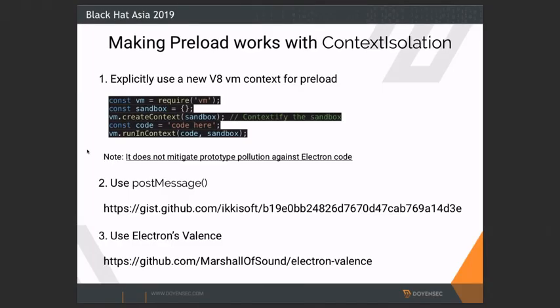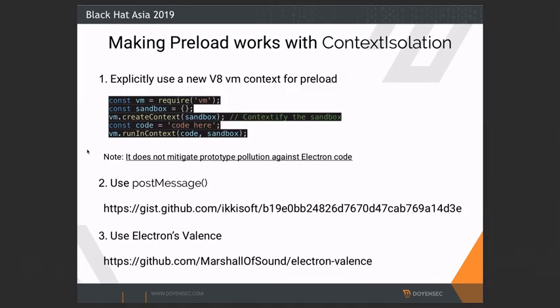So what are the solutions around context isolation? Or rather, if you enable context isolation, as I demonstrated at the very, very beginning, you can't export things to the window. So how do you do it? Well, for the preload problem specifically, you can use VM context, which basically lets you programmatically create a new context. This will solve the problem of preload. It will not solve the problem around context isolation affecting the Electron code, but it's better than nothing, and it's easy to implement because it's just about adding code to the preload.